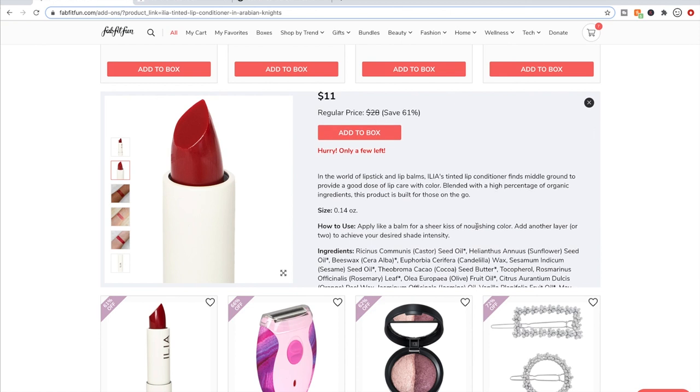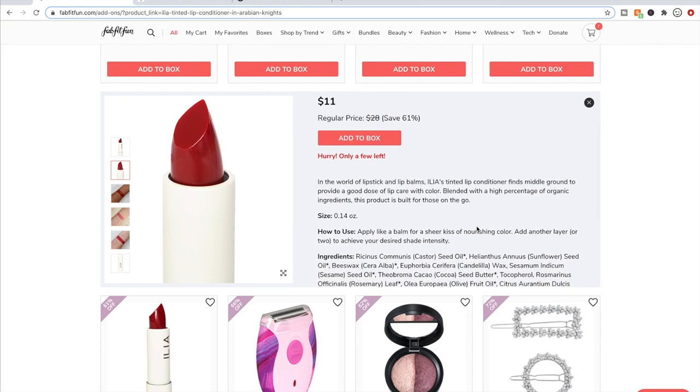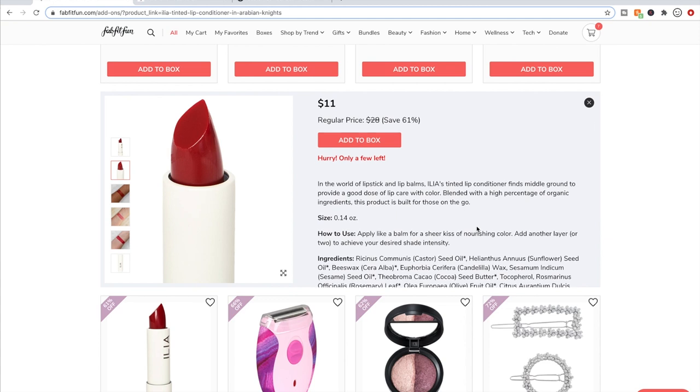And then when I tried it again just now for this video, I realized I really appreciated it. It didn't really smell like crayons. It smelled like wax, and it has beeswax in it. And I appreciate it because there aren't any synthetic fragrances in it to try to mask it. It smelled like lipsticks used to smell, before they started adding all these scents in them. Lipsticks used to smell like the wax that they were made of. So that's what it smells like. So that's what to expect from this.